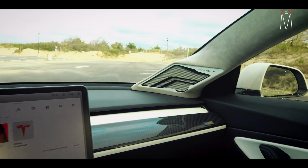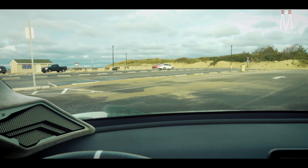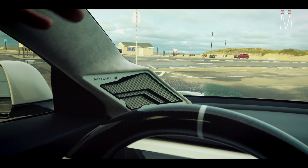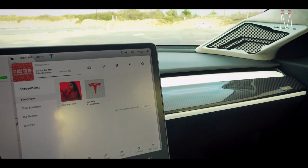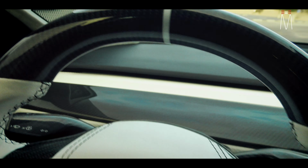And of course, the second I get back in the car, the sun comes out, people are frolicking on the beach, and the wind just decided to stop. But in other things, the show must go on, so let's talk about the inside.